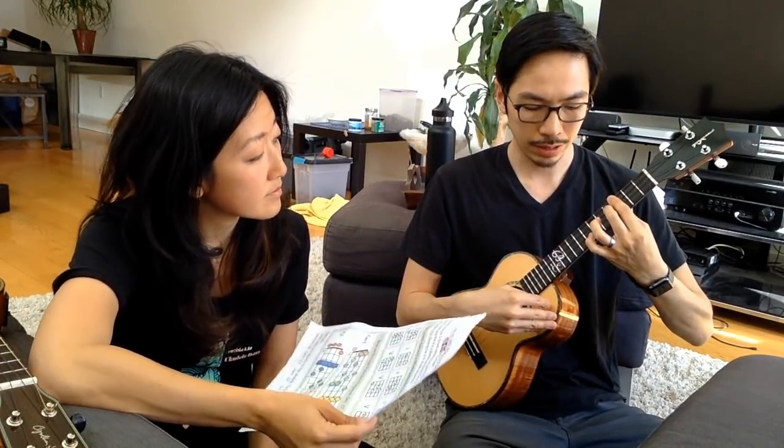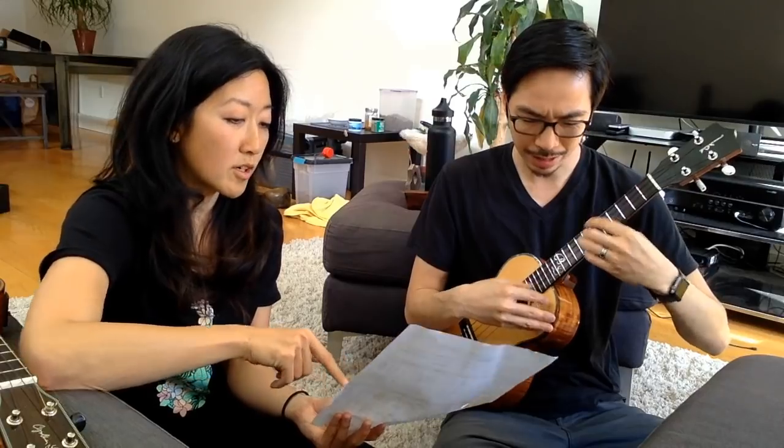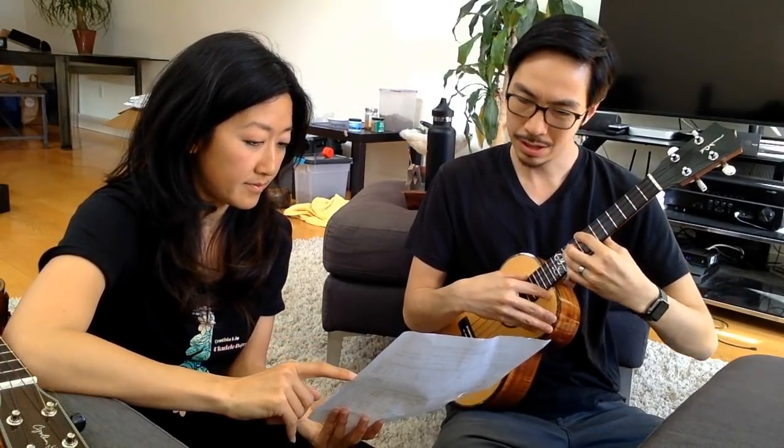Here's another one. We'll walk through all of them. These patterns are, if you just learn the way that it moves from a minor 7 to a dominant, you can apply this to every chord on the ukulele. And we'll see that when we get to the song example.